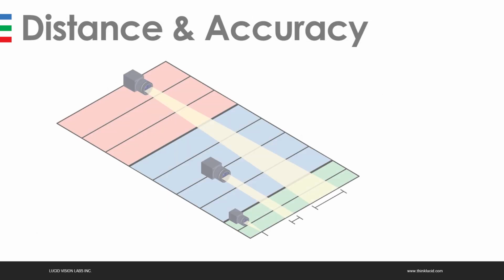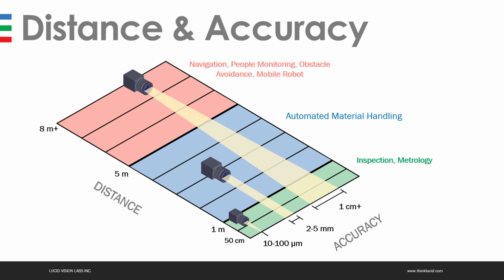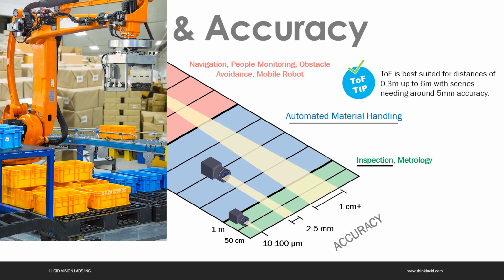Okay, so our first tip is about understanding which applications ToF is best suited for. In this graphic, we are comparing working distance to 3D accuracy. All ToF cameras have a stated working range, as well as accuracy specifications. Our Helios camera is best suited for a working distance range of 0.3 meters up to 6 meters. Also, the accuracy of Sony's DepthSense sensor maxes out at around 5 millimeters, so any highly detailed 3D scanning such as optical metrology isn't really what it's designed for.